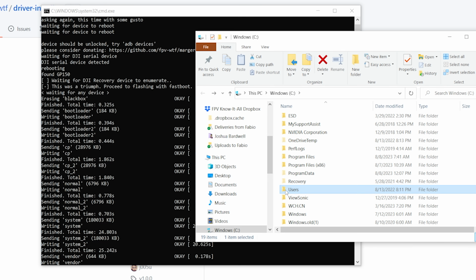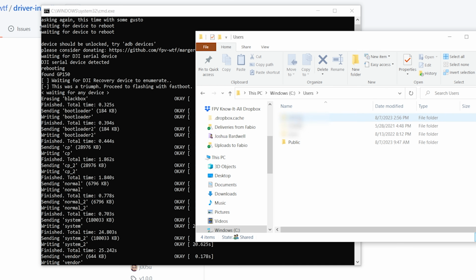Here's the first of those gotchas that you need to know about. I recently tried to help some folks with this, and when we got to about this stage, it threw an error message. And the error message said something about not liking the path to C:\users\username. Like, check this out. So if we go to my C drive, we can go to C:\users, and there is a folder for each of the users who logs into your computer. And in this case, the problem is that the username had non-English characters in it.